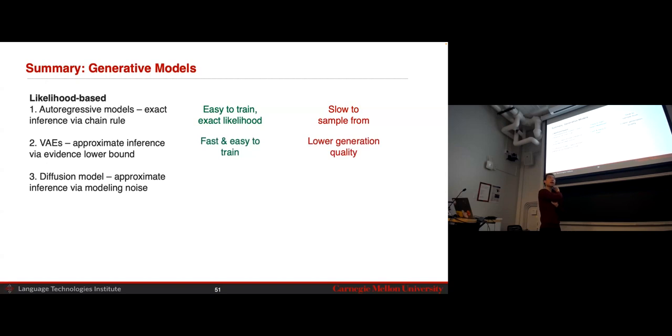We saw VAEs that had P of X, which is hard to compute. We used a variational lower bound by introducing a new distribution Q that was hopefully as close to P as possible, but much simpler. It can be fast and easy to train, but the generation quality is lower. And you saw diffusion models where you had really high generation quality, but with the constraint that you had to define these latent features with noise added that are the same dimension as the images, so they can be slower to sample from. You can combine it with autoencoders, so you compress a little bit and you do diffusion in latent space, which just makes it a bit faster, but you still have to do this kind of multi-level VAE, so it's still slower than your standard VAEs.